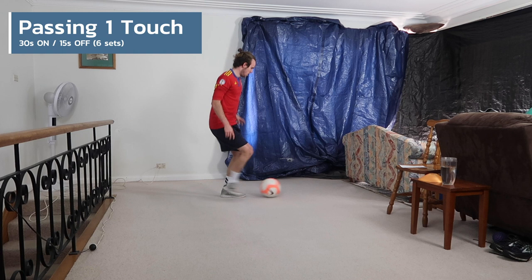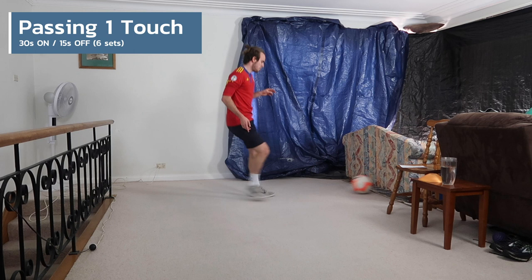Oh, I'm on a roll here. I don't know how you guys are going, but I'm on the same spot, this little green line, I'm hitting it. We got 15 seconds. This is our second last set.